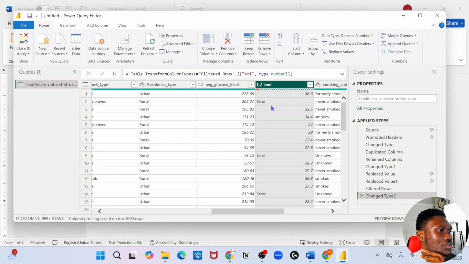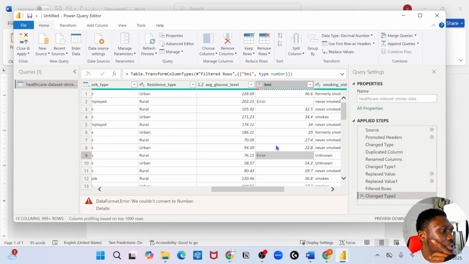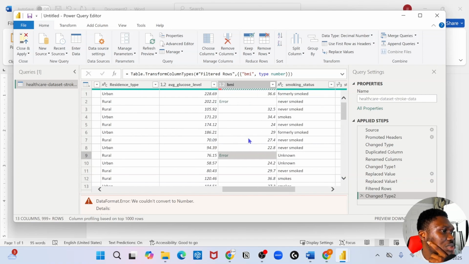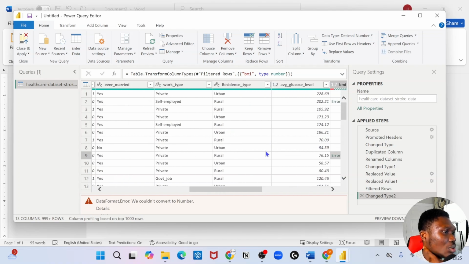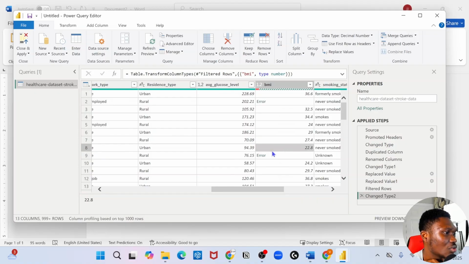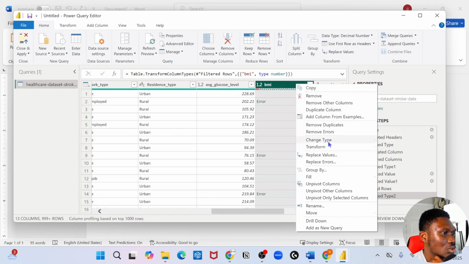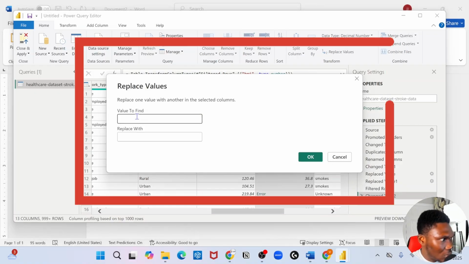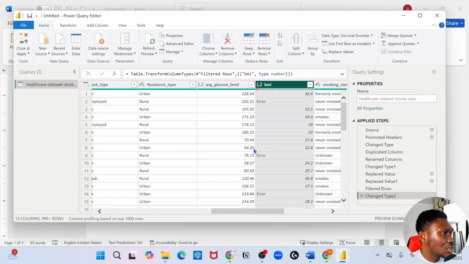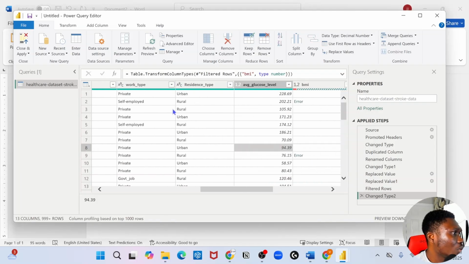So it does allow it, and it's taking those NAs as errors. Let's see what happens if we try to close this up. One of the things I could do is replace the value, so most likely it's not going to show an error. Let's just leave that and try to close. There are a few options: close and apply, apply, and close. What we want to do for the most part is close and apply.